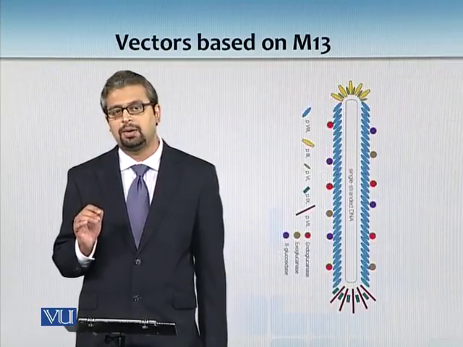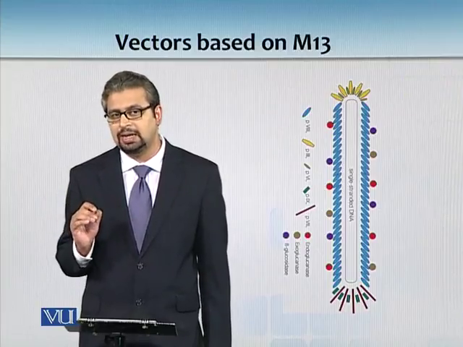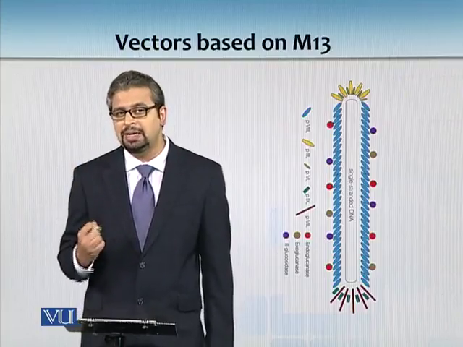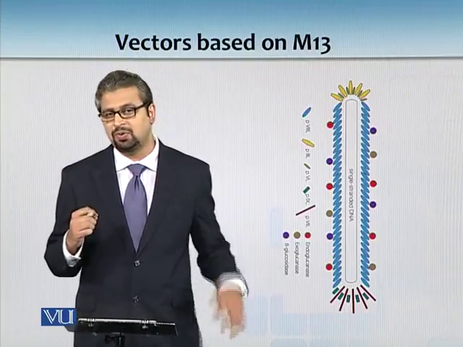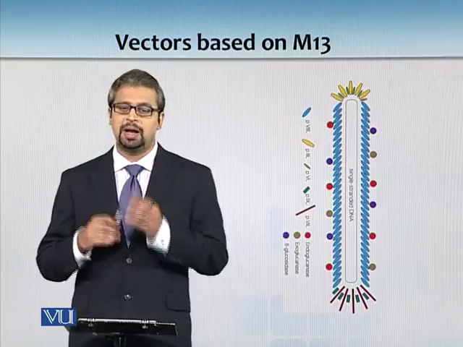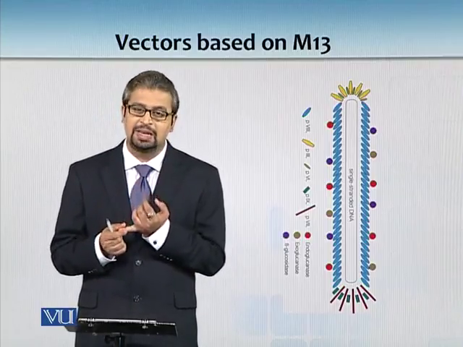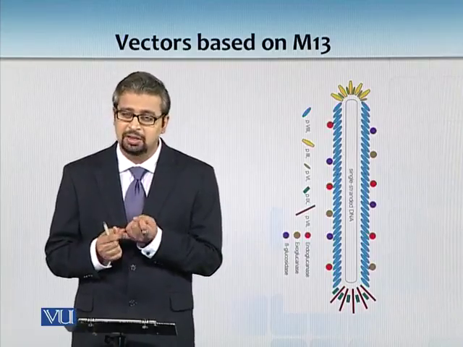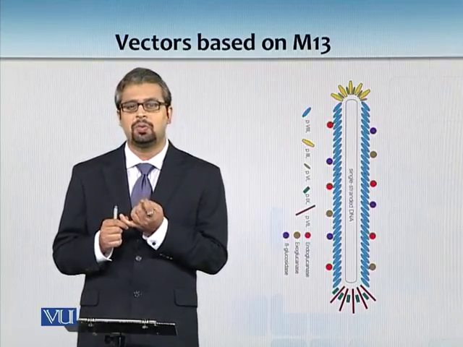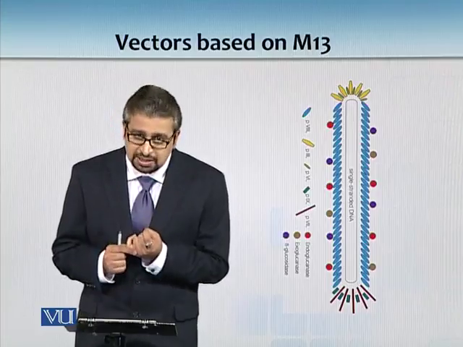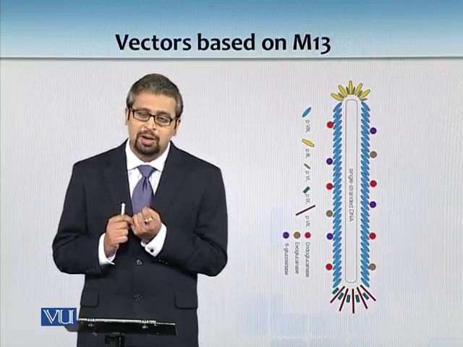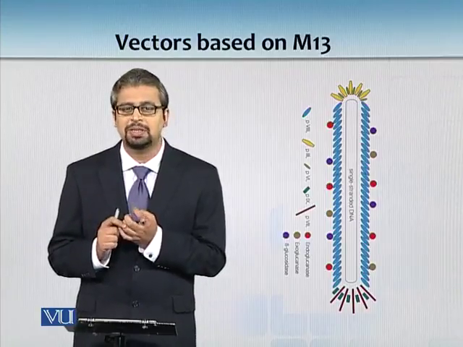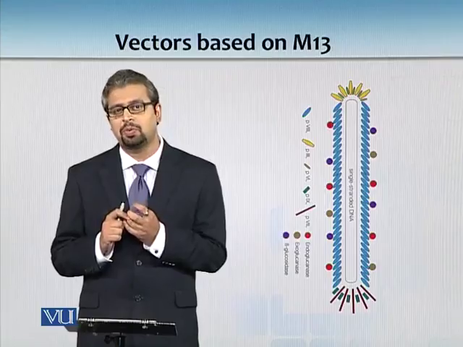But the point which you really need to understand is that there are certain sequences which need to be there to basically make successful vectors. And besides the origin of replication, what we need is an antibiotic selection or some sort of colored selection. And also, if you are going for an expression, then a promoter, ribosome binding site, and a termination sequence to basically ultimately make your protein of interest.